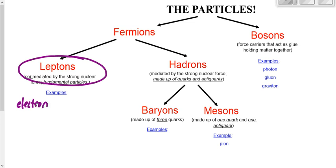An electron is a lepton. It doesn't get any smaller than an electron. Now, along with the electron, we have what we call the electron neutrino. When we talk about beta decay, beta negative, beta positive decay, and we're talking about neutrinos and antineutrinos, those are electron neutrinos. We just call them neutrinos because it's the only kind of neutrino that we deal with in Physics 30. There are two other types of neutrinos as well, but we don't deal with them, so we usually just don't put that term electron in front of a neutrino. We see neutrino, we just assume that it's an electron neutrino.